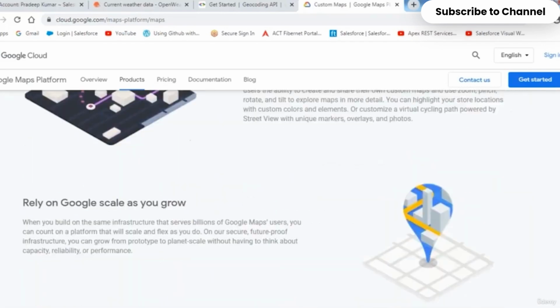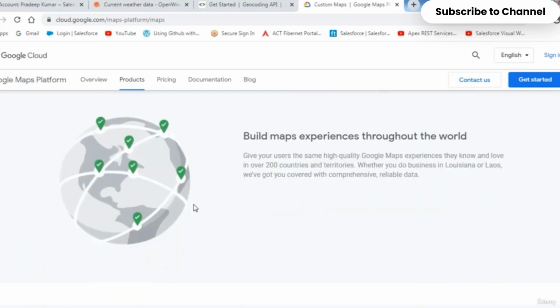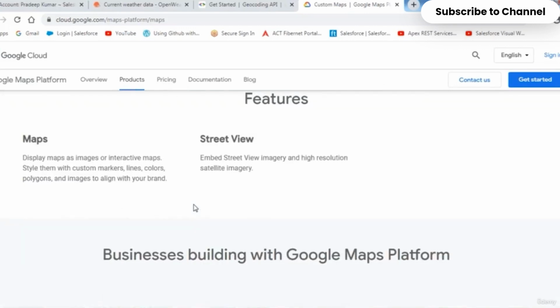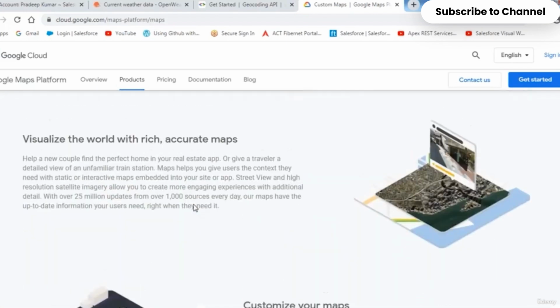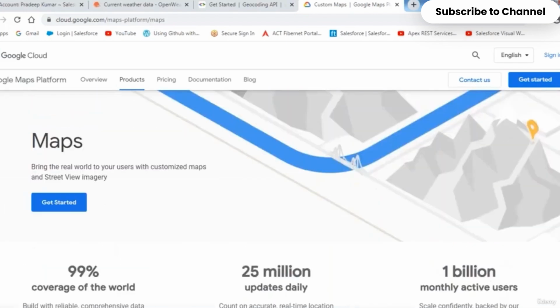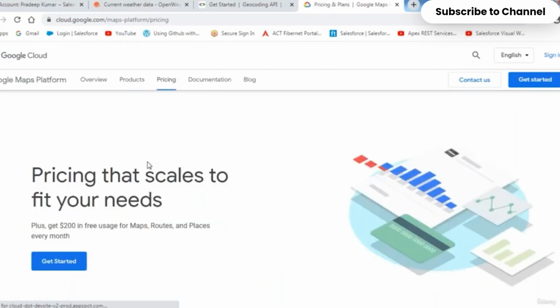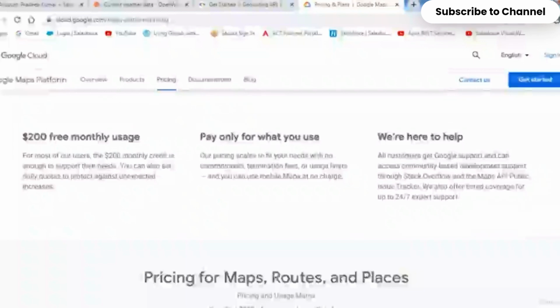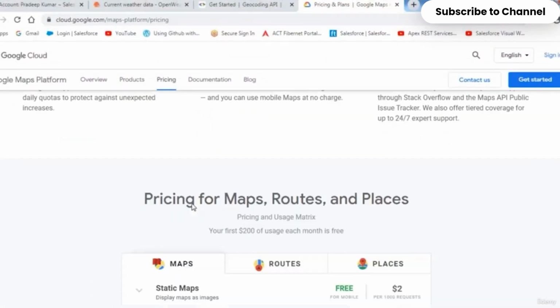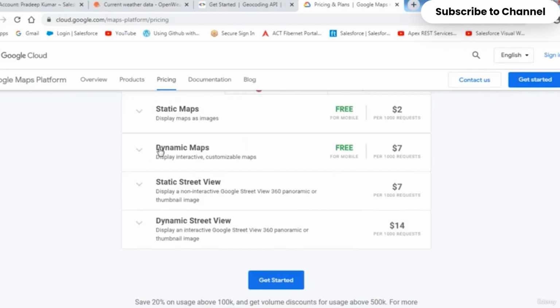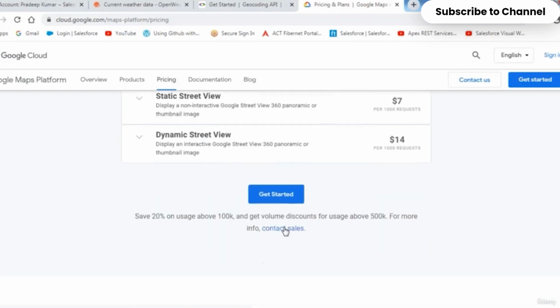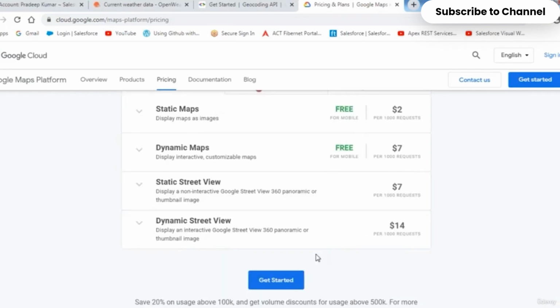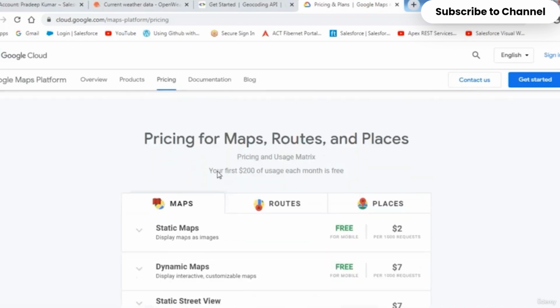In this case, different formats are available. Maybe you just want a route map, or some addresses, or other navigations, or the traffic information for these locations. If you want that information, there are different pricings, and Google charges differently. There is pricing for route maps, for only static maps and dynamic maps, and for street view, dynamic street views also have different pricing.